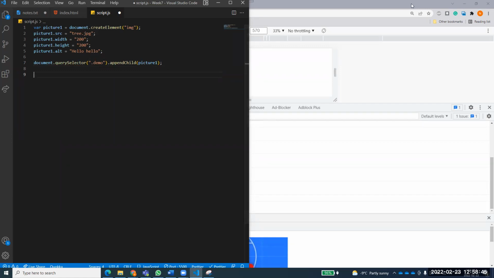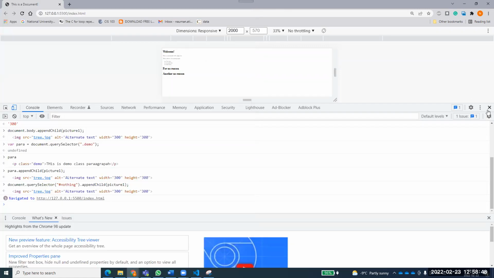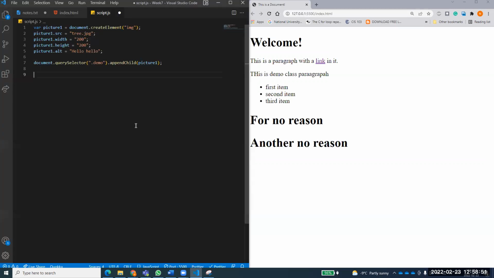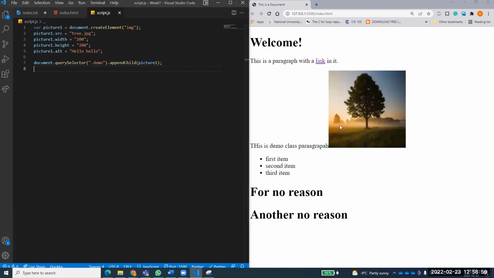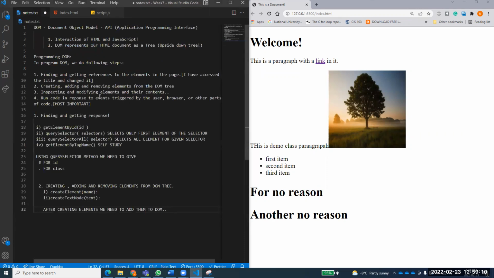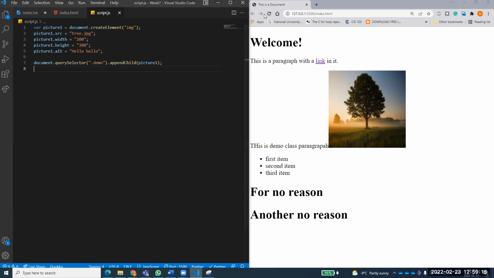You see here, now I'll show you the document first, because now we want to see both side by side. So right now, this is the document. I'm not refreshing that, save that one. If I save this one, hit that save, you see that, of course, when the page gets loaded, it automatically creates a picture and appends that picture over. And by the way, I will be reaching these other points as well, because inspecting, modifying their contents, running code in response. We have not talked about any events, but right now it is directly doing that, which is bad right now. But just bear with me, we'll be doing that later on as well, and we'll be showing some few interesting things.